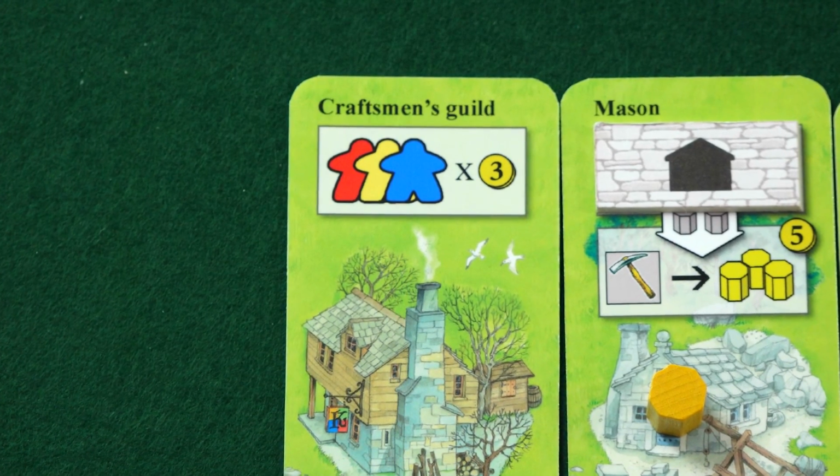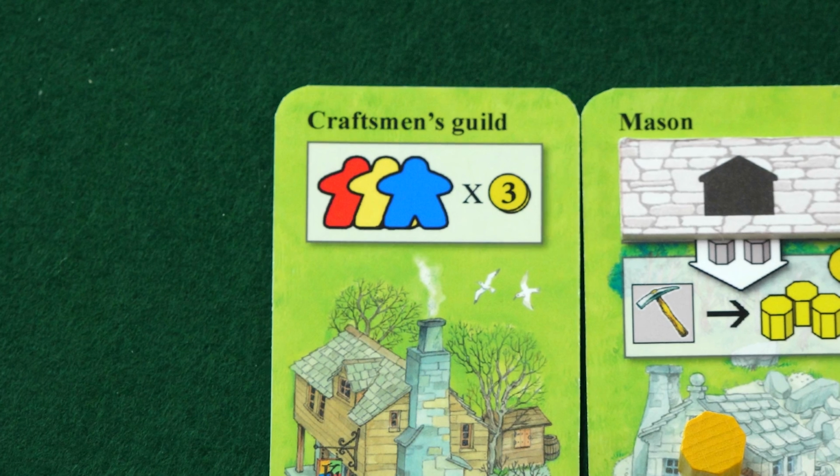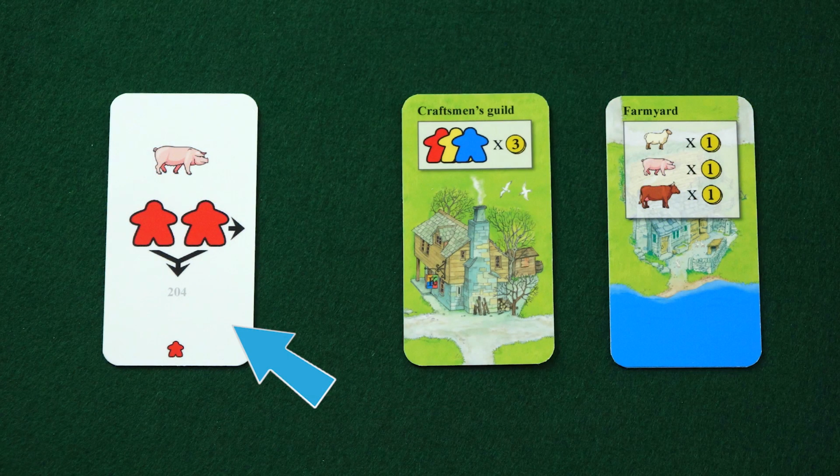Some cards score points for your keeples that you have stored during the game. The Craftsman Guild, for example, scores you 3 points for each set of red, yellow and blue keeples allocated to it. An important note is each keeple card can only be allocated to one scoring card. So if I have this keeple card here, with two red keeples and a pig, I can choose to allocate it to either the farmyard or the Craftsman Guild. So I will score for either the keeples or the pig, but not both.